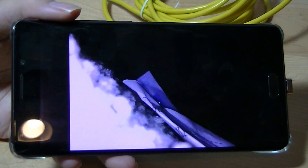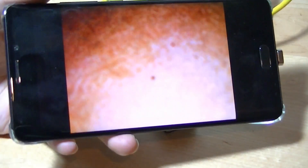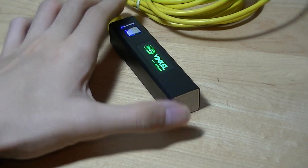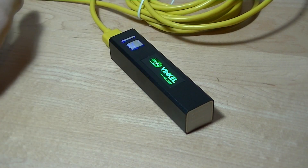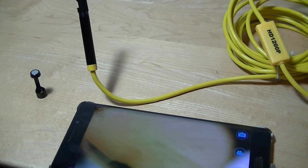You can almost explore things in a different way — much closer to the ground — and if you find a crack you can navigate it like a maze, since the endoscope's length is long enough for that. The cable length worked well in my testing. However, it doesn't work as well if you're trying to point it at objects further away, so using it as a security camera or capturing things at a distance will be blurry and out of focus. For up-close shots — which is what it's designed for — it works quite well, and the LED lights are very effective even in complete darkness.